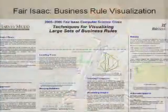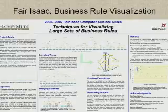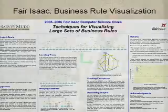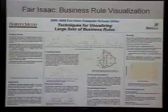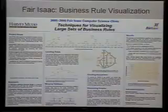So here are a few examples. What I'm doing here is I'm using a poster which the teams produce in addition to all the other things they do. They have a summary poster that is available on Projects Day, and you can walk around and discuss with the teams their projects.